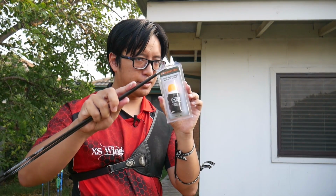Which way do you swing? That's a bit of a personal question. Anyway, we'll be talking about why you should be putting lube on your shafts.